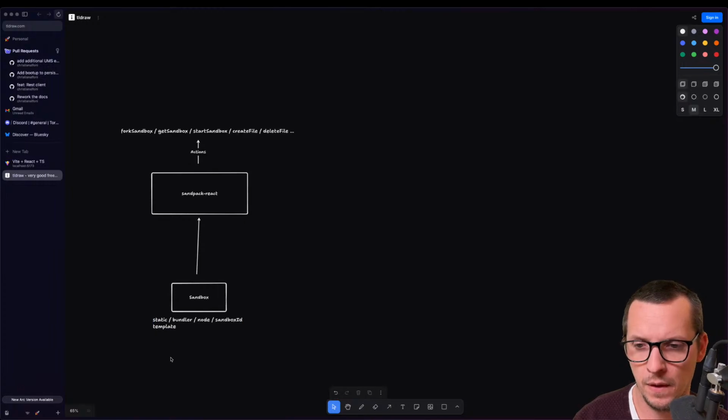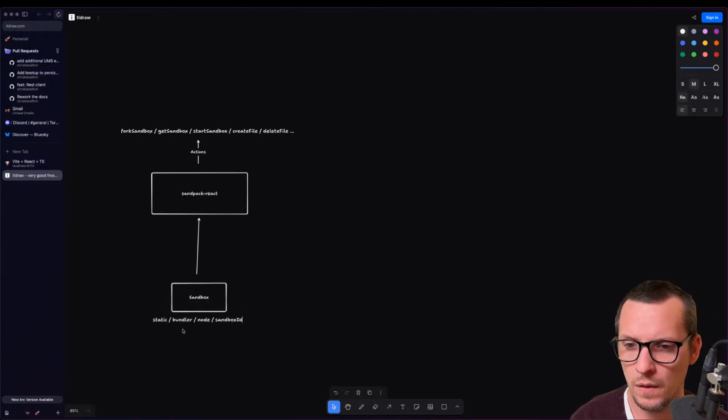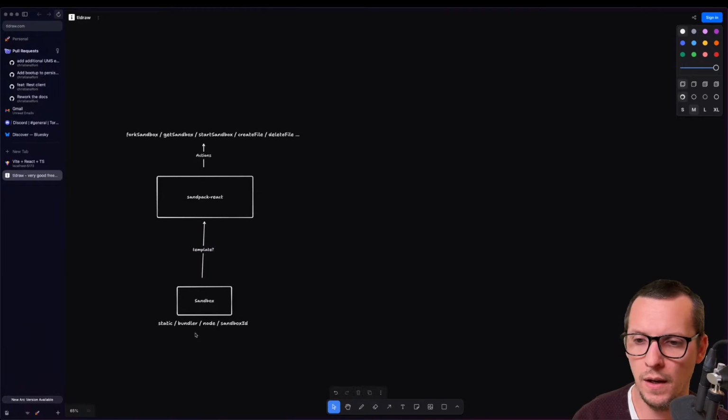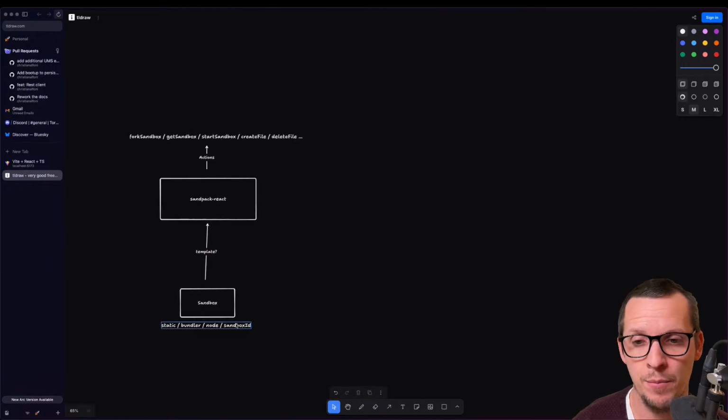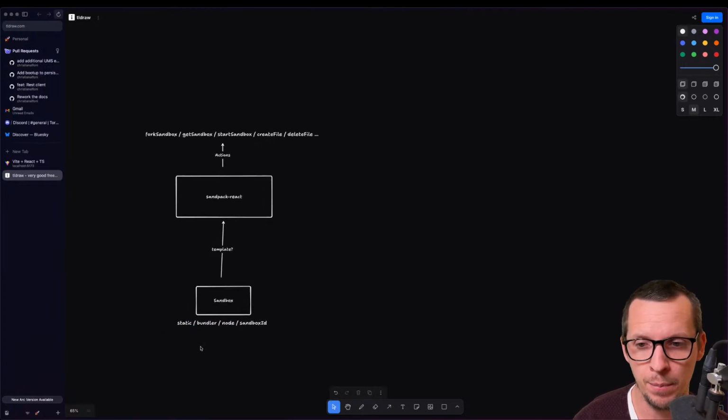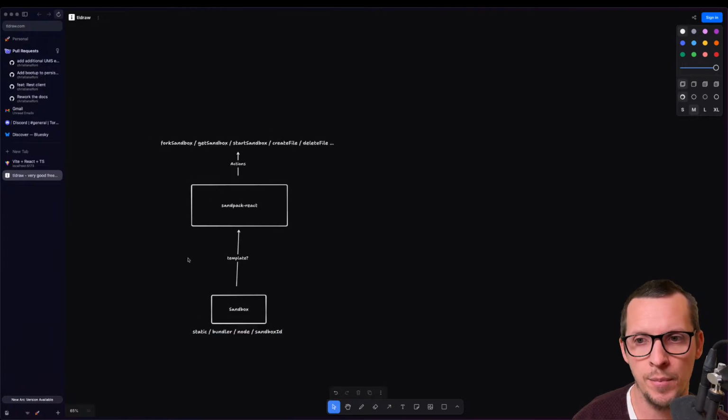Yeah, I like this. You're passing in a sandbox, but you can have a flag on Sandpack, a prop called template. If it is a template, it's going to dictate the behavior.